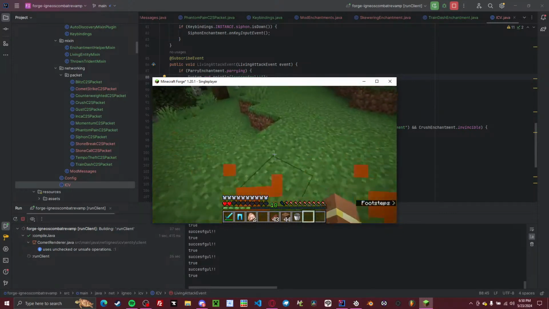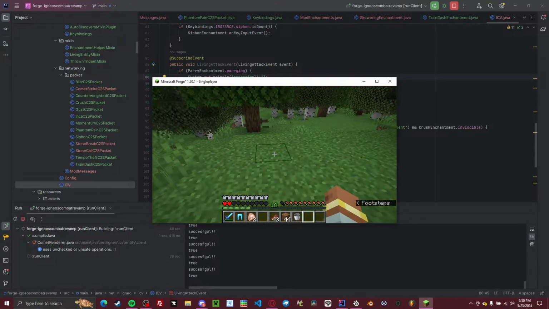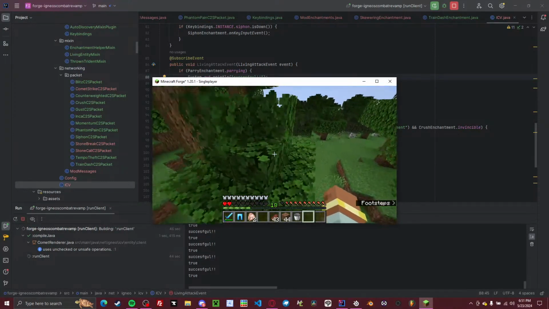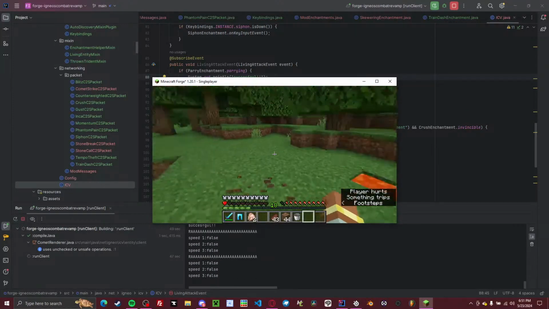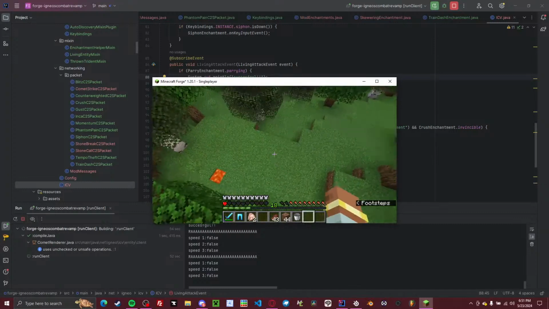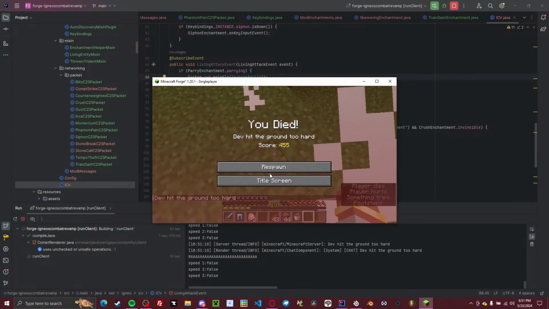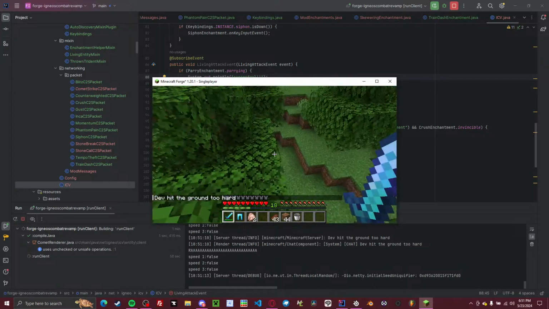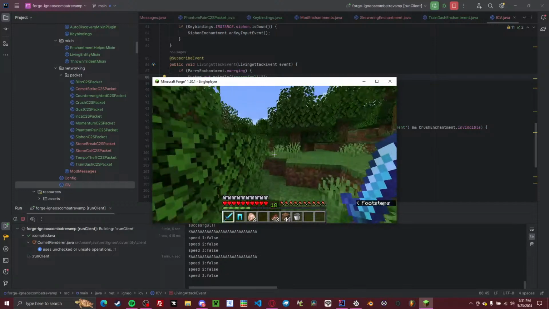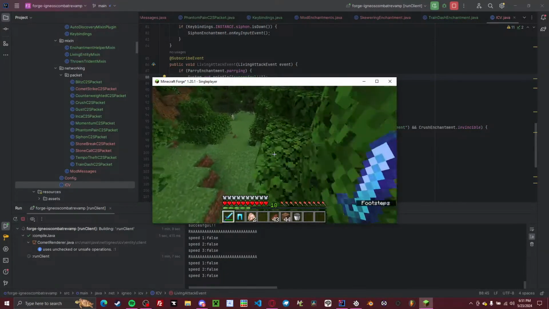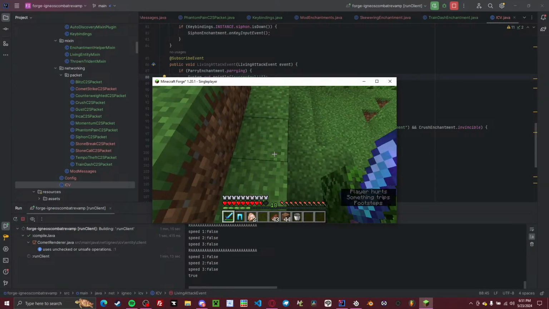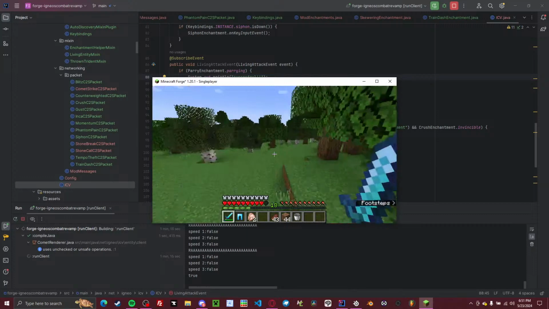Oh. So can I reasonably parry it? So it looks like my timing's just bad. Well, that's a bit strange.